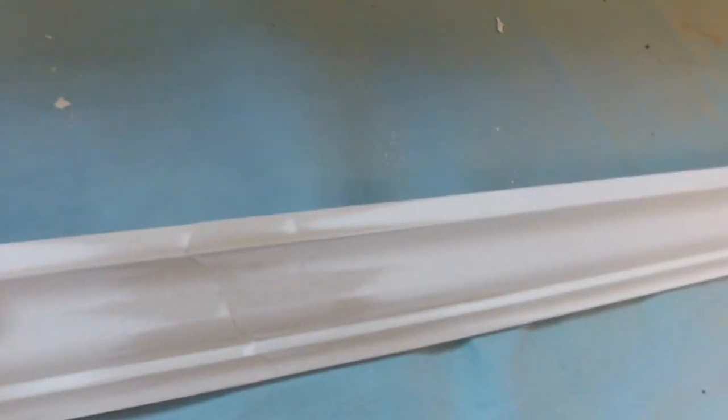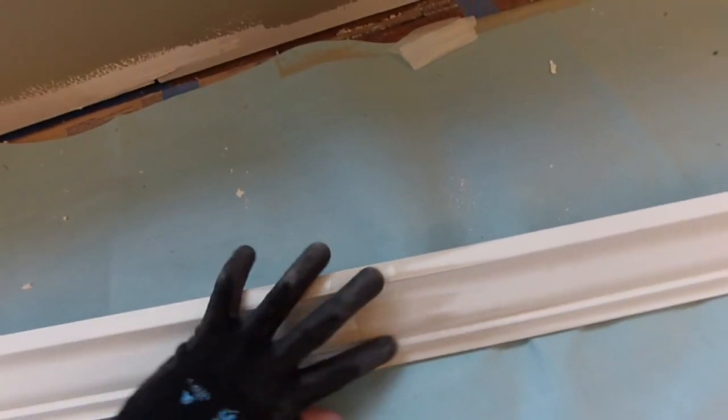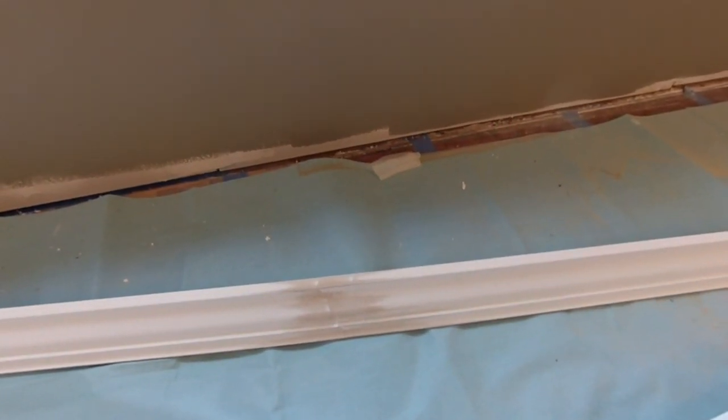Here's how it turned out. After sanding it, actually, I can almost hardly feel it. So once it's primed and painted, no one will be able to find the seam.